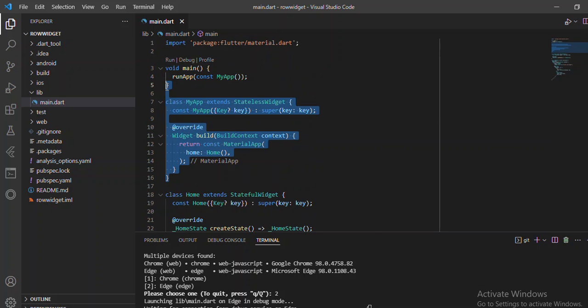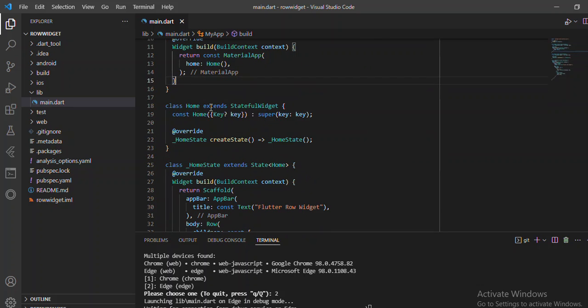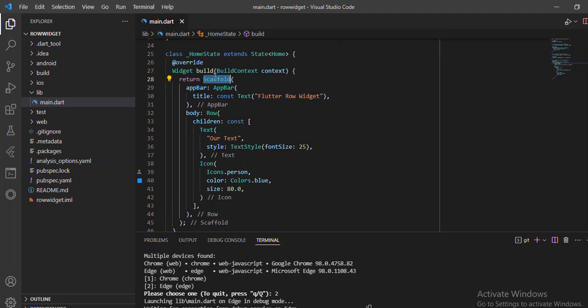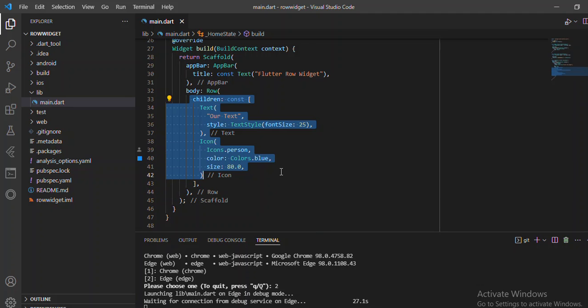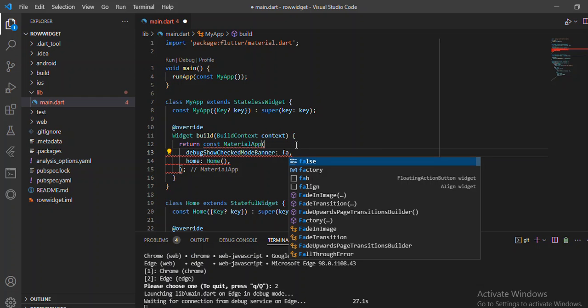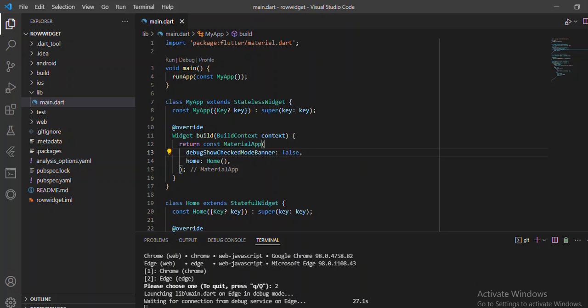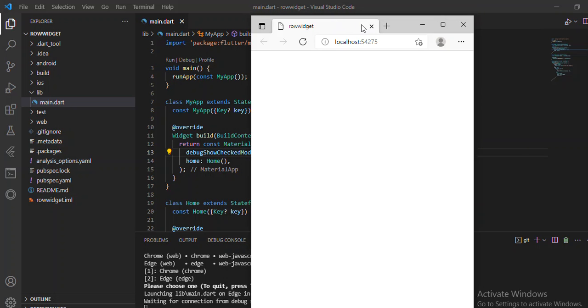I created a class that I extend to the main class to print. I created a home which is going to be extending a stateful widget. Then you return a scaffold, and underneath our scaffold I'm passing the body row. So this body row helps us to define the elements per row. Starting from the ends here, this is what I've given within the app. So that implies even here you can go further underneath and say this is disabled, so that the widget does not show up if possible. So this is it for our app.